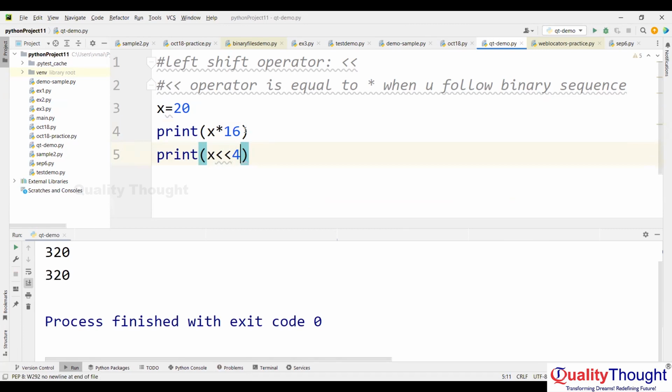If you multiply a particular value by 32 or left shift 5 times, it gives you the same result, 640. Therefore, wherever we use the multiplication operator to perform binary multiplication, we can use the left shift operator equivalently.